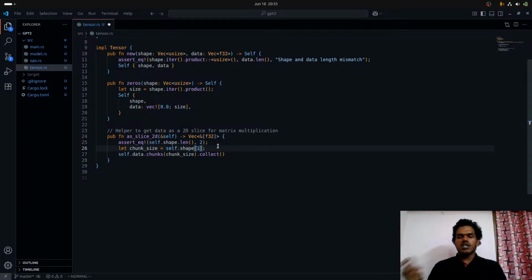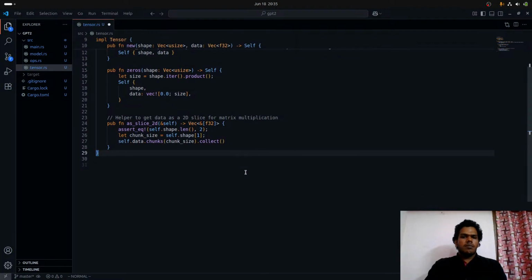So we are going to return a slice of a vector. Maybe you can think of it as, no, it's not a slice. It's going to be a vector where inside of it there is a bunch of slices of other vectors. So it's a vector containing another vector, or something like that, another vector address.